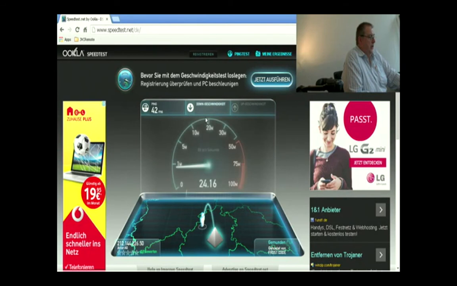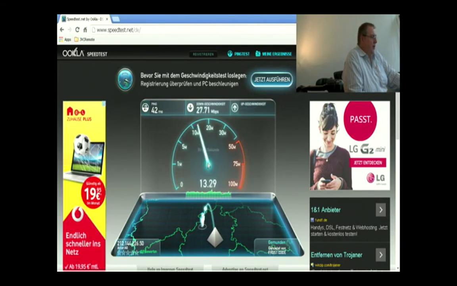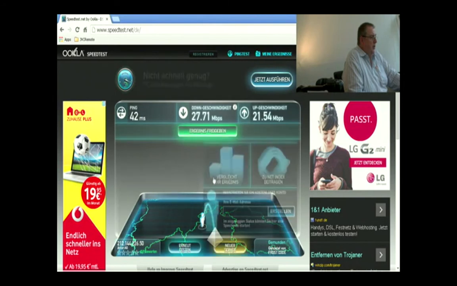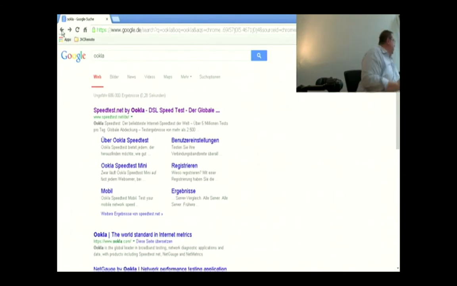So you can see here now it's doing the upload speed. What I mentioned to you is that it's more important to see what's going on here, if you can see that on the web, instead of the volumeter. The volumeter shows a high level, up to 27 meg upload, but it's important how flat this is. As you see, this is my upload speed right now, so you can see I have a good line. This is the important point for that value. If you have a lot of breaks, you have to judge that maybe you cannot use the full bandwidth. But this is a very nice tool. I hope that answers your question.